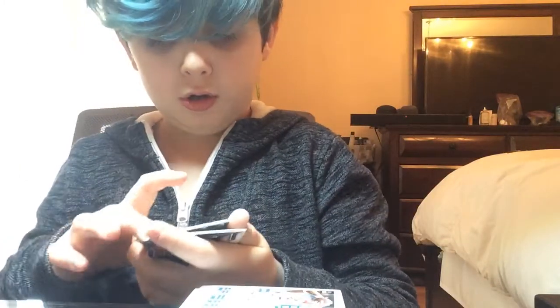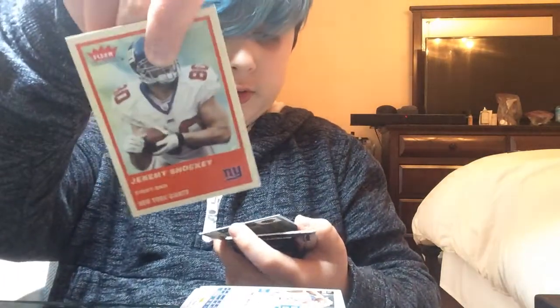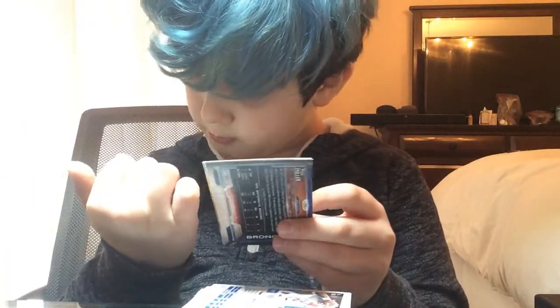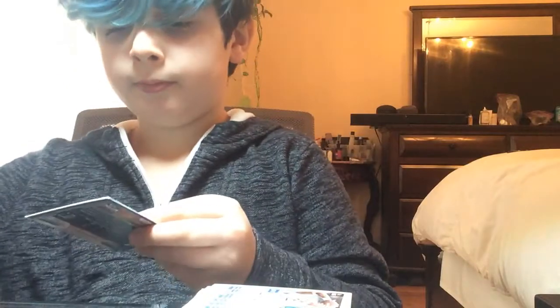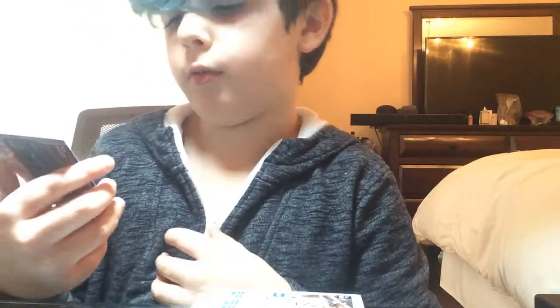So, then, German Chalky. Another good one. A little bit sticky. Fred Taylor. I actually have his rookie card. 2001. Fred Taylor. From what year is this? 2000. So this is his second year card. Third year. Another Fred Taylor. Wow. Three Fred Taylor back to backs. If anybody is a Jaguar fan, I'm kind of like a Jaguar fan. I like a lot of teams, but the Jaguars is one of them. Von Miller.